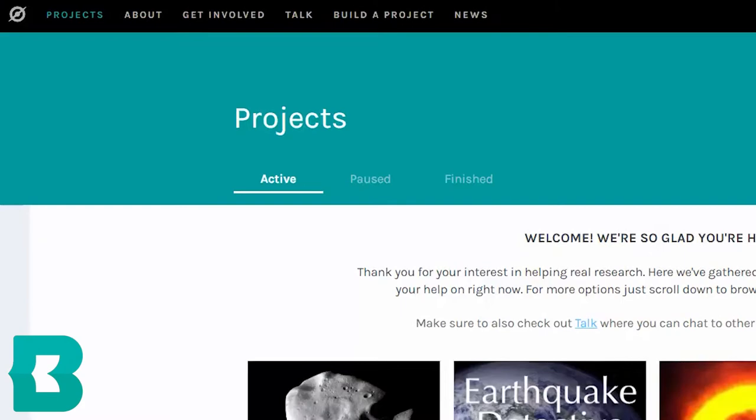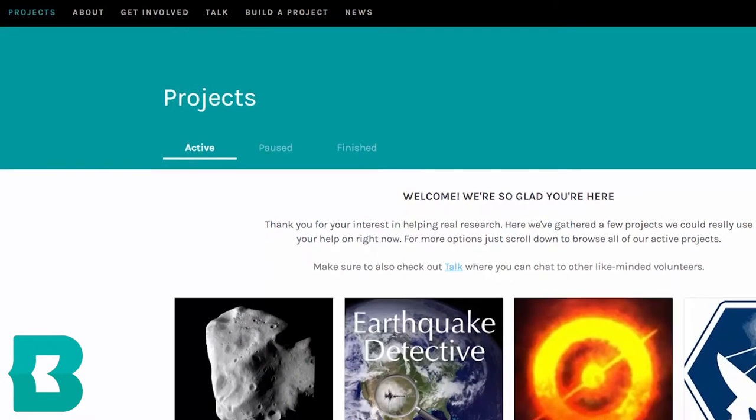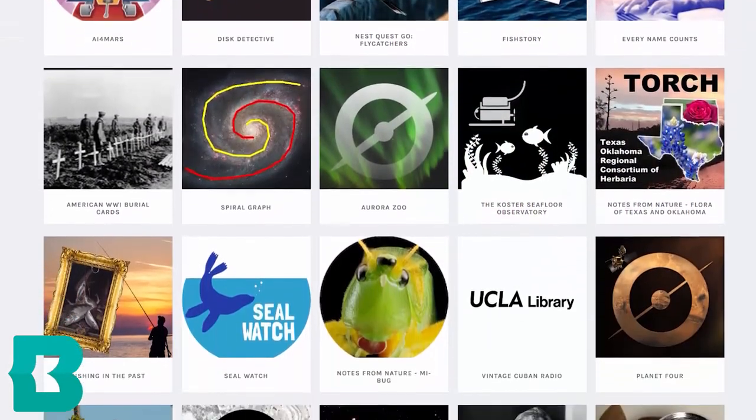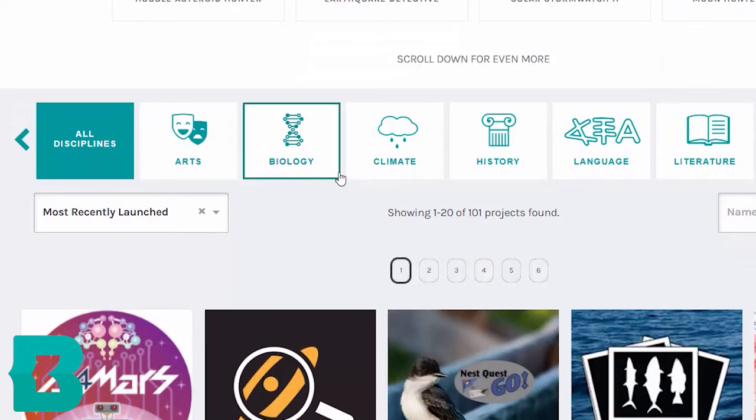So National Archives and Library of Congress — those are some very history-heavy projects. And if that's for you, I encourage you to check those out. There's another diverse collection of digital initiatives taking place on the Zooniverse that you can also check out. The Zooniverse is a directory of reviewed projects who need volunteers to collect data or transcribe information. Currently there are about 100 projects to browse through and they span all disciplines, not just history.